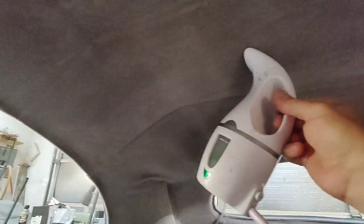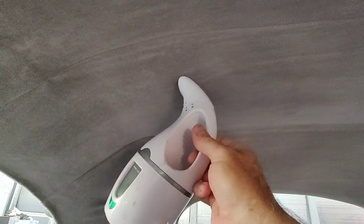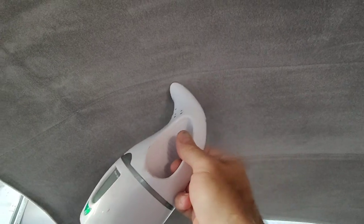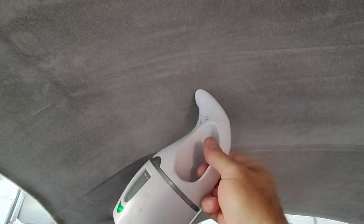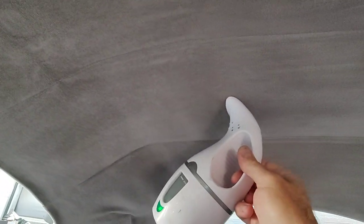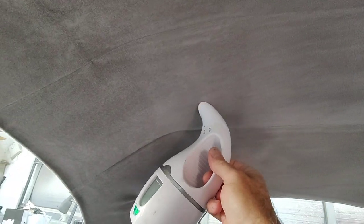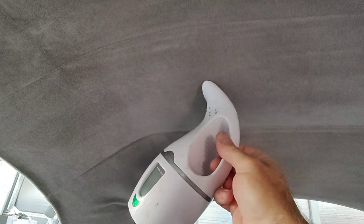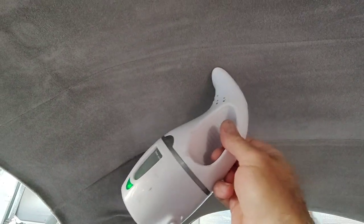See, it just takes a long time, so I just got to keep going over and over it. Like this wrinkle right here, I'll just keep getting it hot, just like you do with a blow dryer or a heat gun when you've got the other one. Just go over it and over it, and then leave it alone for a few minutes, come back, and all of a sudden it's gone. You can see that it's going away right now.